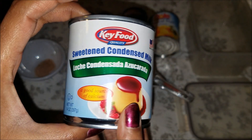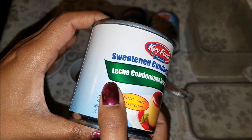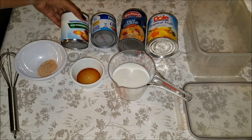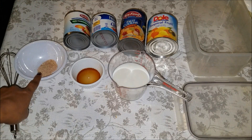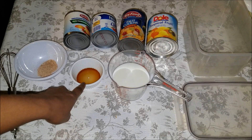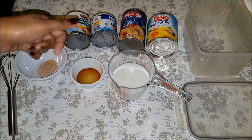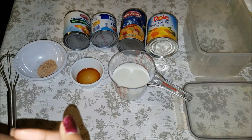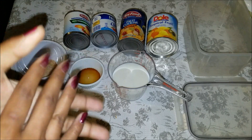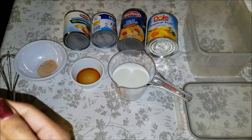I also have a can of sweetened condensed milk. I'm not going to use the entire thing — just about a quarter to half of it because I don't like mine too sweet. I have some freshly grated nutmeg — use as much or as little as you want — some vanilla extract, and a cup of milk. You'll need a whisk to combine the heavy ingredients, and a bowl to put everything in the fridge. You can also pour these into popsicle molds or ice trays to make blocks if you want.